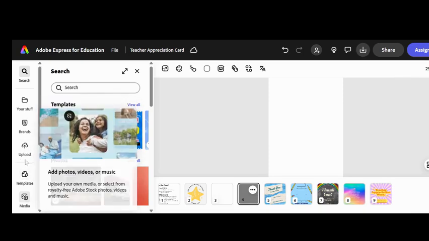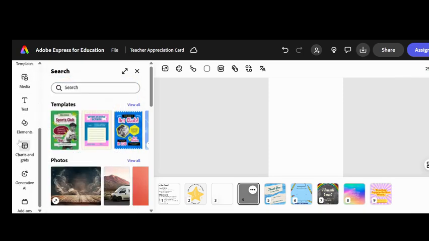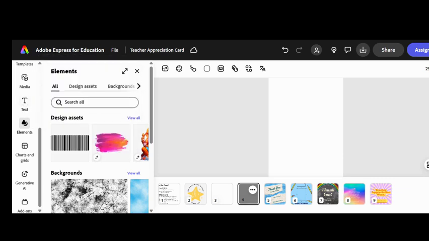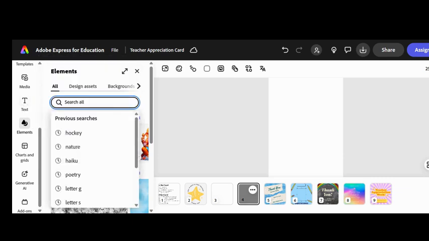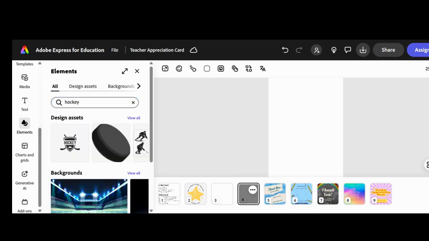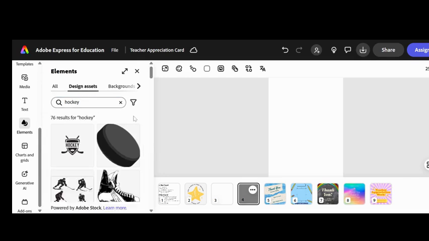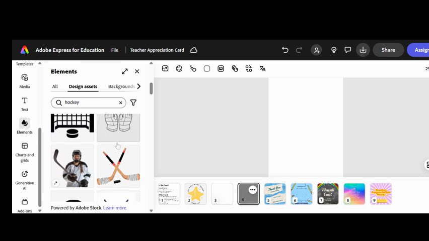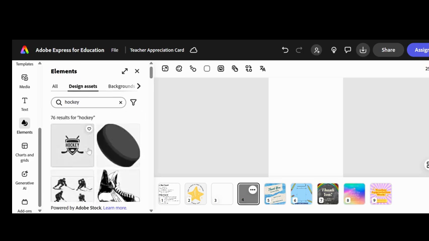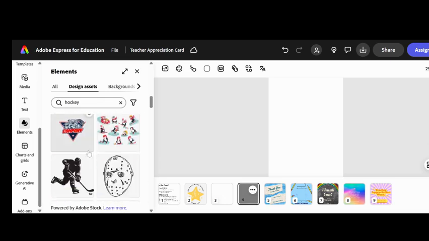We have to start from scratch, so always work with elements. Elements allows me to, let's say I am going to search hockey because I really want my teacher to remember things about me. You could also make your card more about what you know about them. This is up to you. This is however you want to style it. So I might put some things that I like and also put some things that my teacher likes. So that's how you would search for little trinket things that you want to put around.